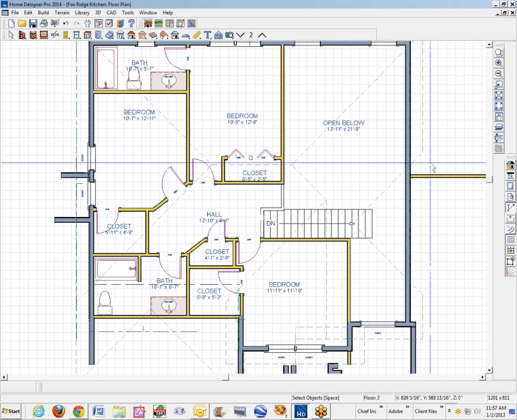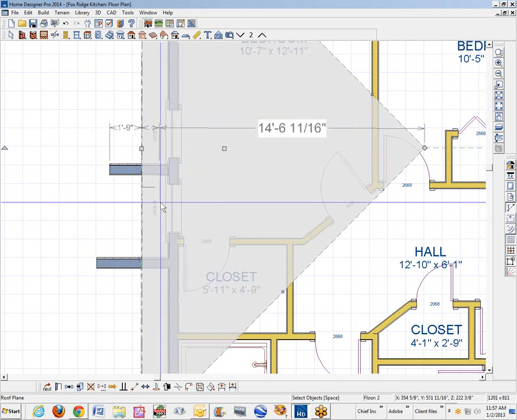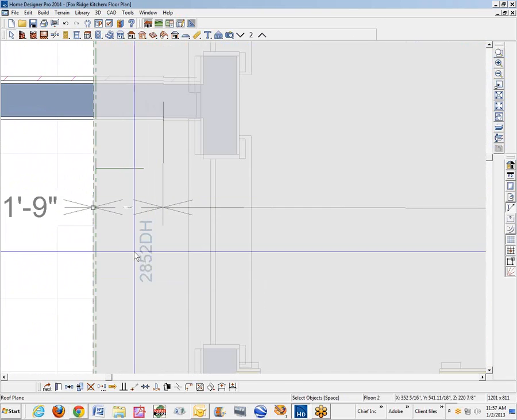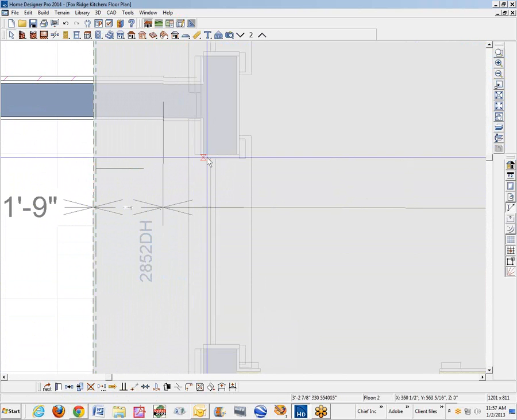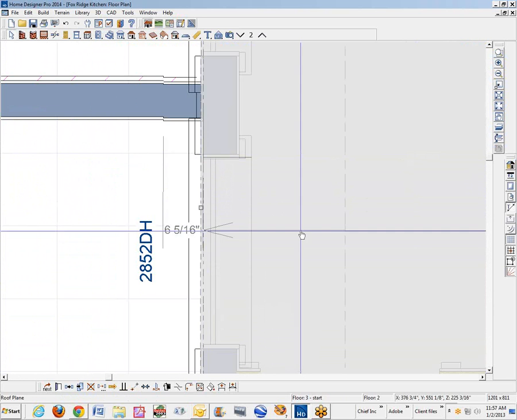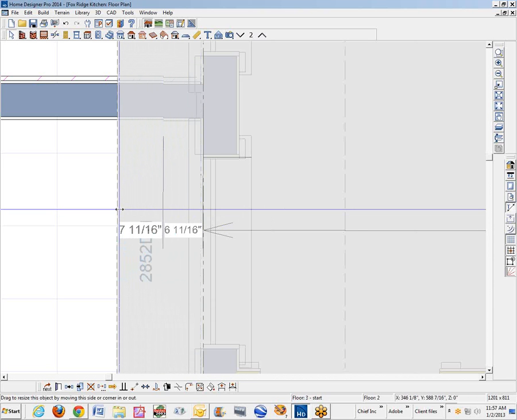This one's kind of like the other one I did over here. It should be just a matter of click on the roof plane. I'll zoom in really close. Use point-to-point move to move that from where it was to where it should be. And you can see there's no overhang, so I'm going to take this edge and create some overhang.